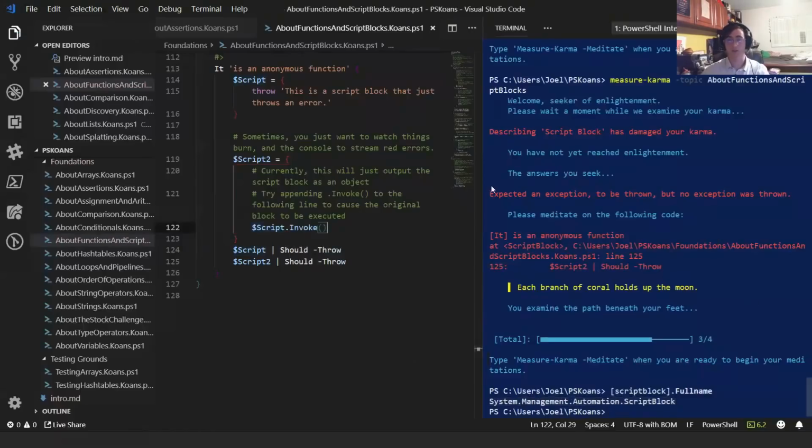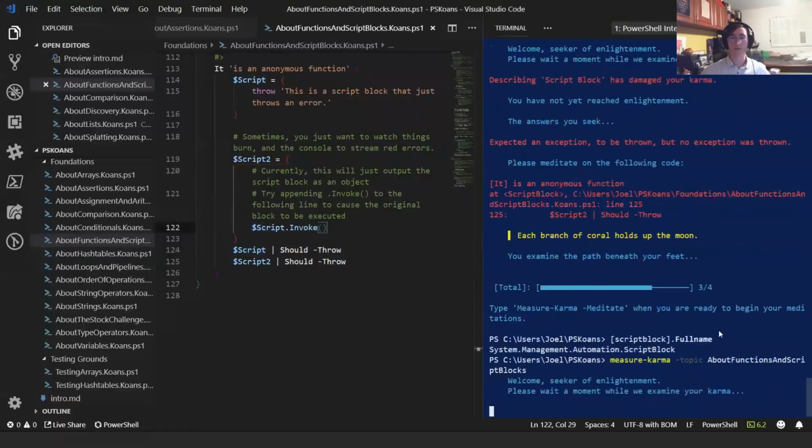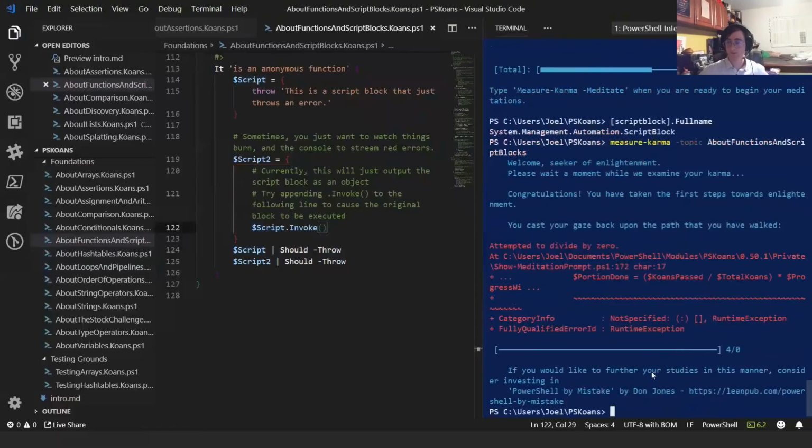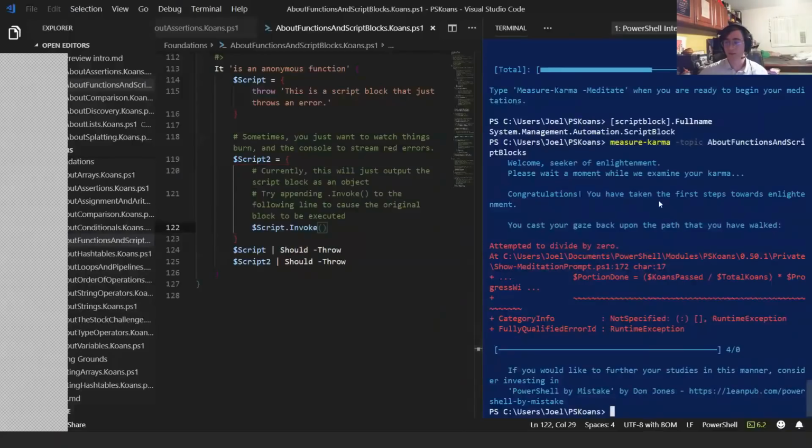So basically, this one, it should have thrown an error, but it didn't. So when we invoke it, and we actually test that again, it will throw an error, and it will let us pass. Go through. Oh, looks like I messed up on that one. Okay, that's something for me to fix later. All right, let me get a screenshot of that real quick, because that's got to get fixed on the gallery soon. Okie dokie, there we go. All right, I'll fix that later.